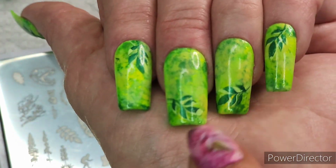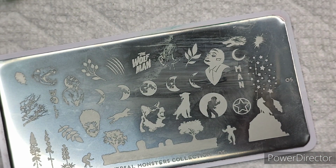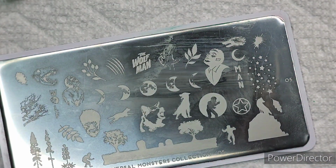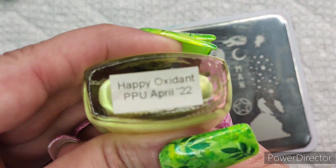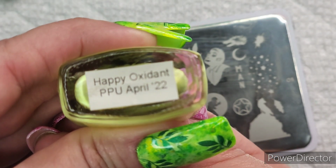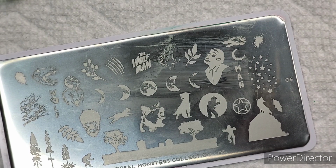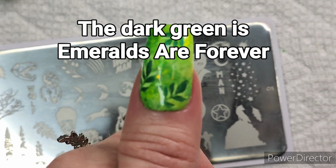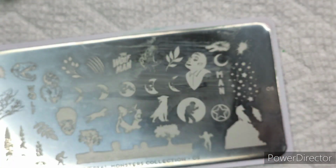Anyway, so I've got a lighter green underneath the darker green. These are both Hit the Bottle stamping polishes. Of course they are. One of them was a limited edition, Happy Oxidant from Polish Pickup April 22. And that goes underneath. Reminder, if you're only doing one, you only have to do the dark one or the light one, but I think the dark one obviously works a little bit better if you're not doing the double stamping.